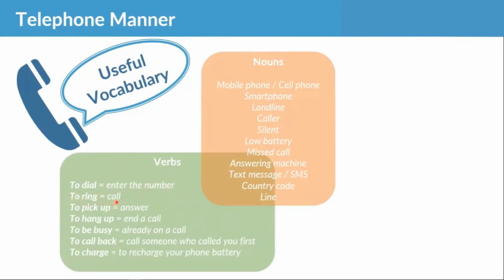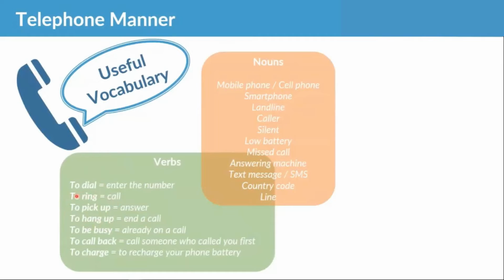To ring means to call someone. So ring would be used a lot more in conversation than call. I would say, I ring my mother at the weekend, okay? I will give you a ring tomorrow. So I would say ring a lot more often than call. It's a lot more conversational. To pick up is to answer, and to hang up is to end a call.